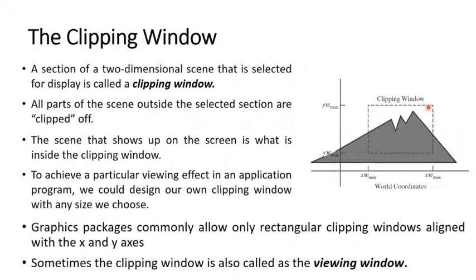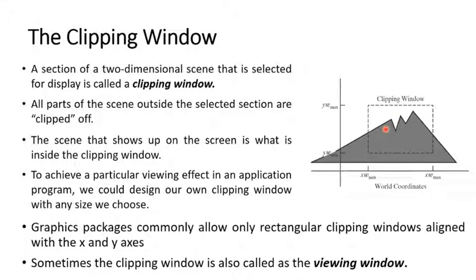So in the programs you have been implementing in OpenGL, you have seen gluOrtho2D, right? And we specify a window in our world in which the objects have to be visible. So that window is called the clipping window. Just to give you an idea, if this is my clipping window dimension, then whatever fits into this window in my world is what will be visible on your display window.